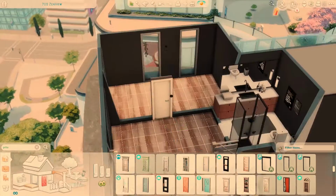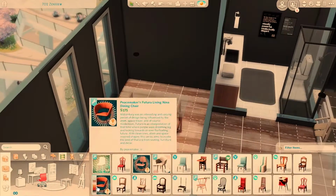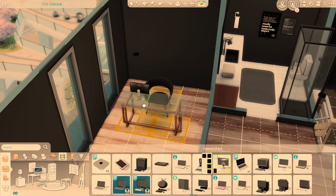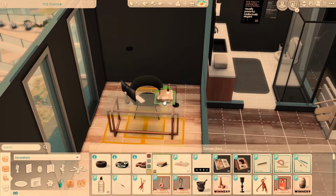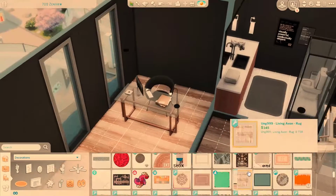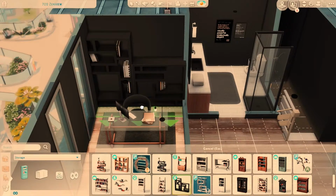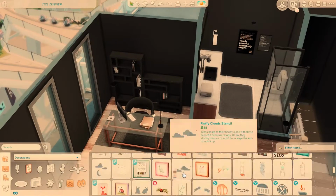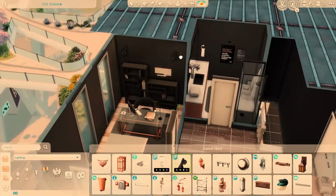I turned this other bedroom into an office space, because I figured that he works from home and he's a very, very busy man. So I thought he'd have a really cool office space. So here I'm just decorating it. Putting in some files. Yes, that is a Dell computer with an Apple Home device thing. Just ignore it. It's okay. They're cross-compatible in this world. Here I'm putting in a painting, just decorating up the space.